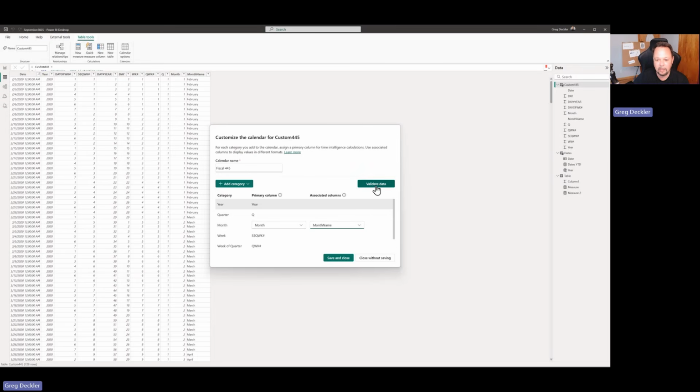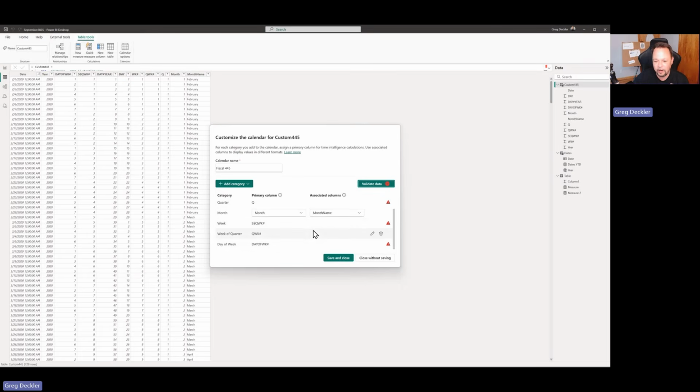And then you can validate this data, and now it's yelling at me, right? There's an unexpected relationship between the primary columns for the year and quarter. A one-to-many relationship was expected. A one-to-many. So is this, am I supposed to be using this, or is this quarter? It's very unclear. Okay, so you've got to define this. Then you have to define this for every single time that you want to use a fiscal calendar. You have to manually set this up within your data model. That seems like a miserable experience to me.